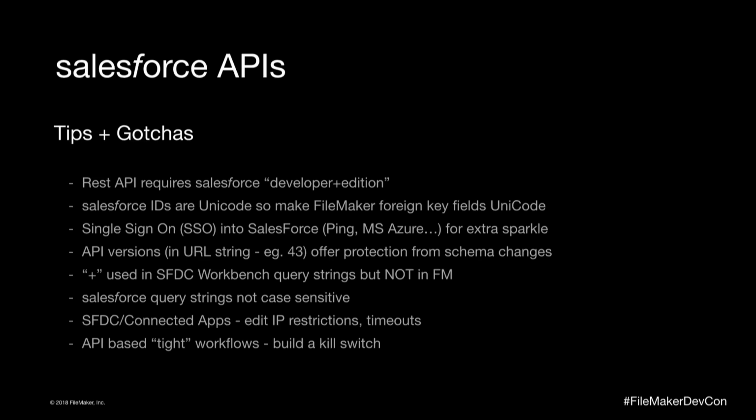Last comment, if you're going to build a really tight workflow-based API integration, that's what we just did, right? A workflow-based API integration, build a kill switch. Okay? There have been 2 times in 9 years that Salesforce has gone offline. We could not do business. Right? Because the management had dictated that this thing has to be super tight. You cannot place an order unless you have an opportunity. If you don't have a kill switch, then you're sending people home. So build the kill switch right away, and then you throw the kill switch and it says, hey, you don't need to play by that workflow rule, just do your business. And we'll come back and fix it later.